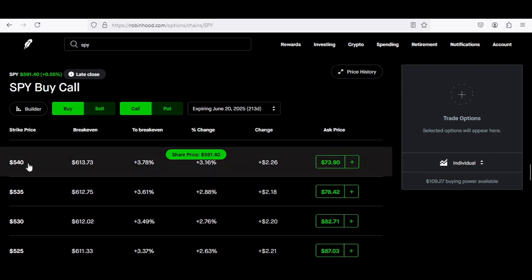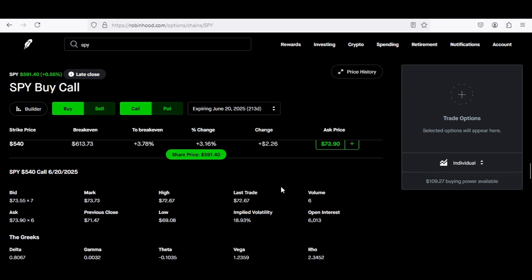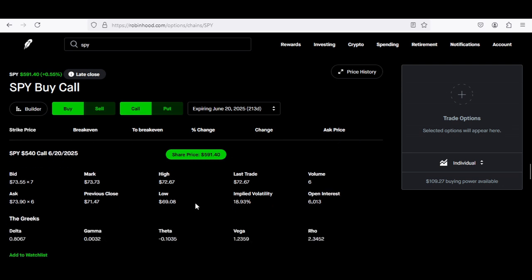Now, how do I know this is the correct strike price for me? Well, once again, I'm going to go ahead and open it up in order for me to see the Greeks. So here it is open, and I'm going to look for my delta. My delta right away is 0.80, so I know this is a very good LEAPS for me to pick up. Why do I know it's a very good LEAPS for me to pick up? Because it meets my criteria of a 0.7 delta or higher. 0.8 is way higher than 0.7. So that is how you go ahead and choose the correct LEAPS.